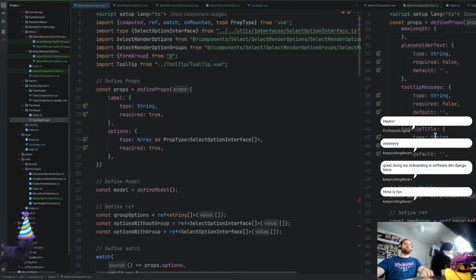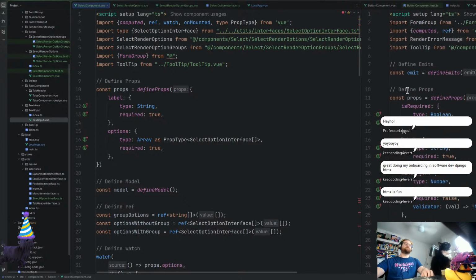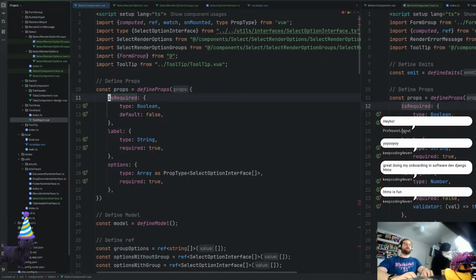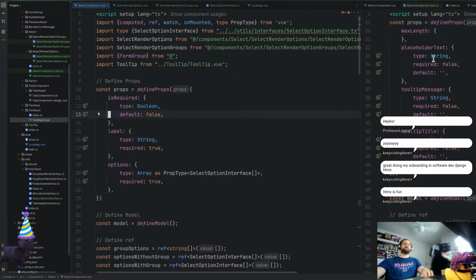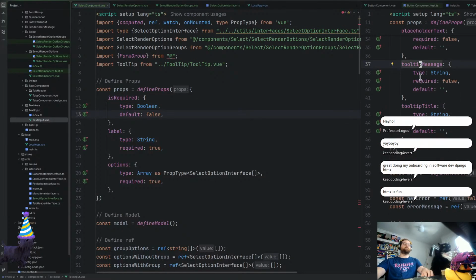So now we're going to import all of this other stuff. So is required. That's a good validation sort of process that we should pass through. Min length, max length we don't need. Placeholder text we won't need. Tooltip we will need.